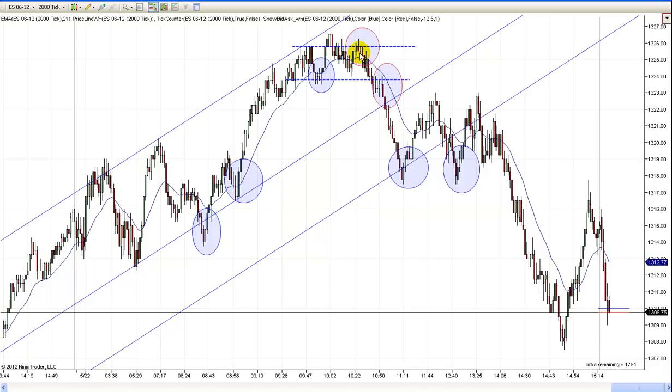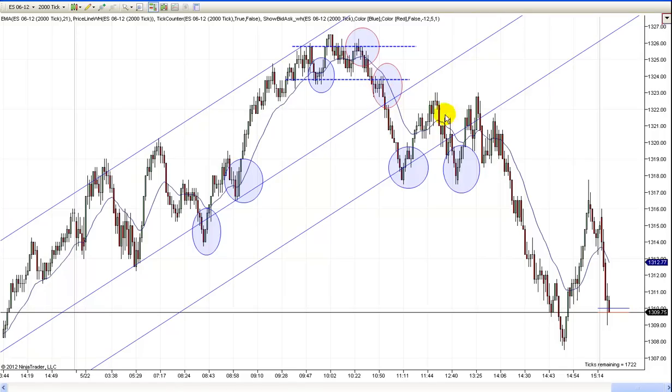You may not have got any runners out of that one, unfortunately, but if you entered down here on this breakout pullback short, there was still plenty of room left to scalp out before we got down to this line. The odds were, because of this break here and this new high, that we maybe were going to come down to this line, and boy, was that a fast move down. So great setup right there.